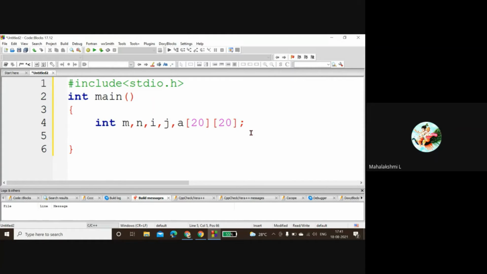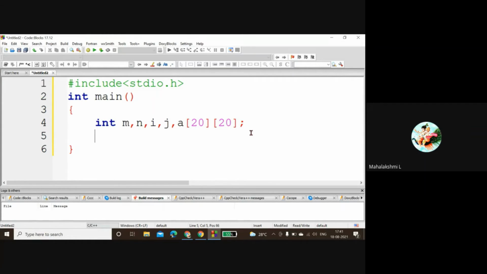So I'm going to read the number of rows and columns present in the array from the user, so I have to use the scanf function. Before that, I will type a statement saying enter the number of rows and columns of the matrix, so that once the user runs my code, he will know what he has to do.